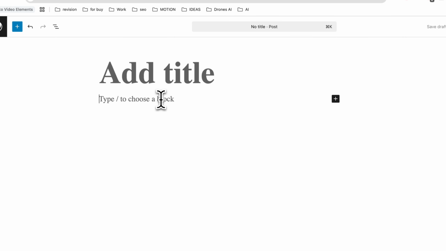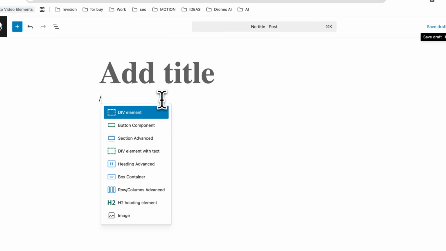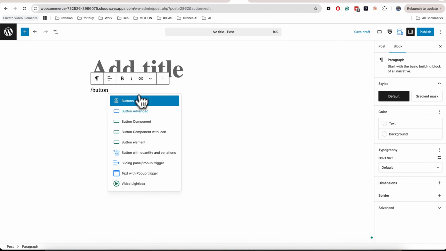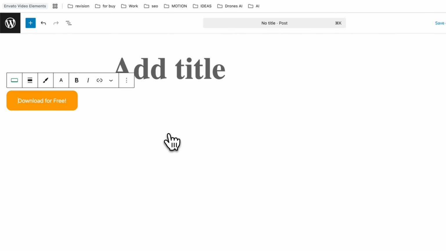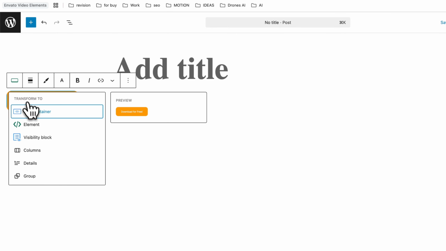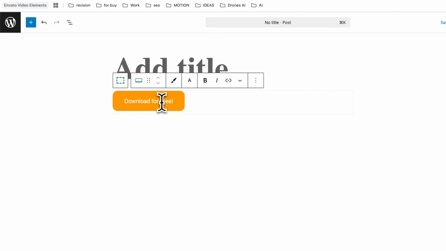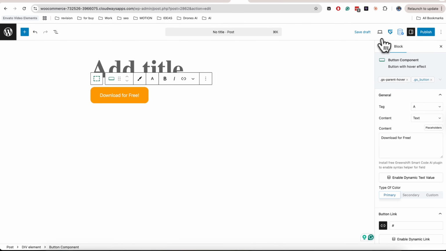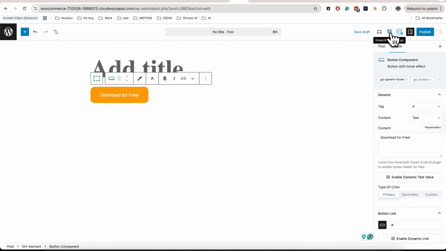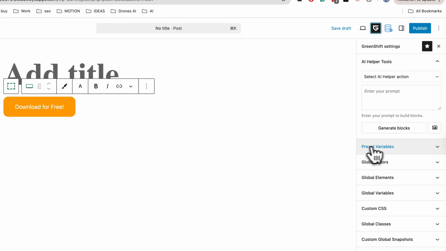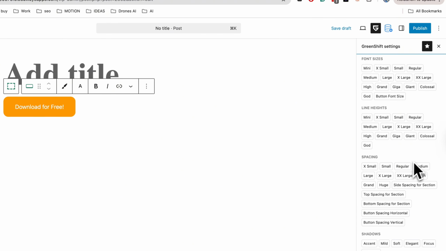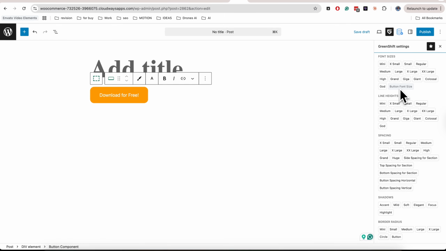And there is another very practical example of using the variable presets, and this is the button component. So I will add this button component on the page, and now I will try to change it by variable presets. I can do this from the Stylebook, or I can do this directly from the page. I need to click this G icon, and I have access to all my preset variables.